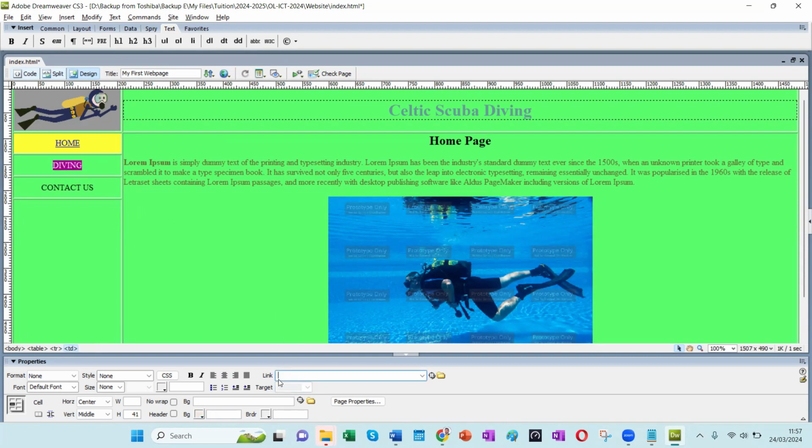Right now, you haven't got a page, but you can assume a page. You can give a name of a file, right? So I'm going to call this diving.html. Make sure the file names are in lowercase with the extension. That's important, right? Diving.html. And then I want this to open in a new page. So I put _blank. So when you click diving, it will open in a new tab or a new page.